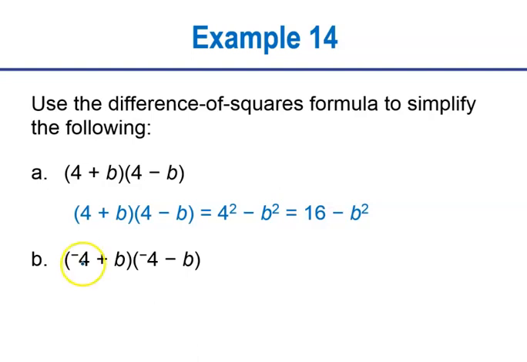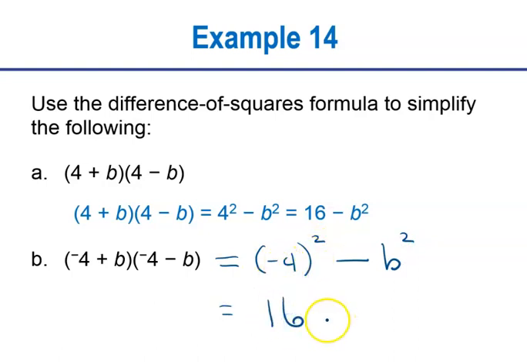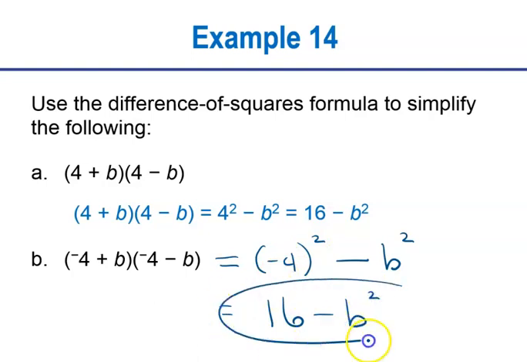Okay, so we've got negative 4 in both first positions, b in both of the second positions, one addition, one subtraction. So it is in the right form. You've got to make sure you're in the correct form before you do this. So my answer is supposed to be the first one squared. So that is negative 4 squared with a minus, and then the second one squared. Okay, we know negative 4 squared, that's negative 4 times negative 4, which is a positive 16, minus b squared, and simplified. Notice I get the same result for both of these.